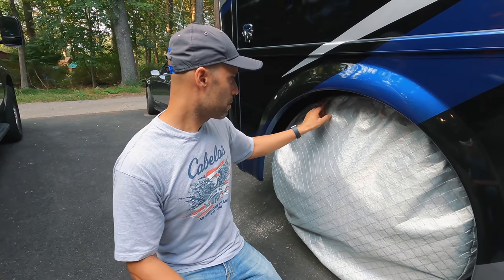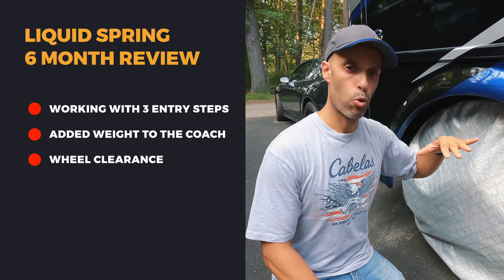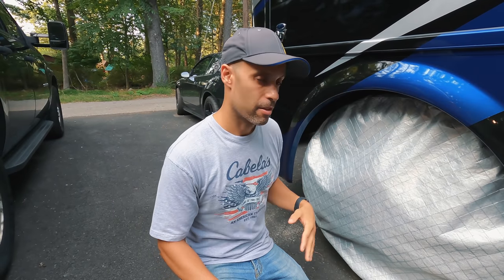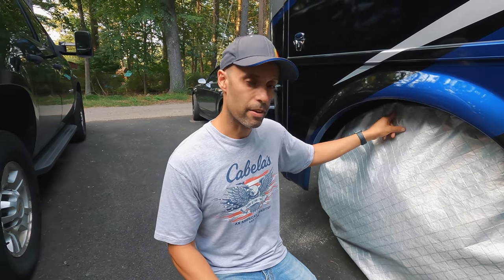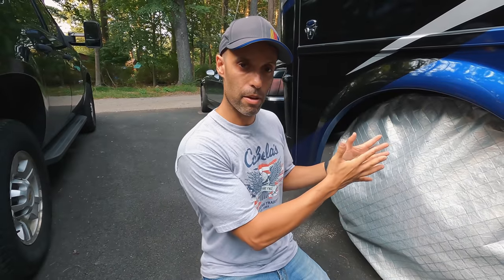Another potential drawback involves tire and fender clearance. You can see how much space there is between the top of the tire and the wheel well. When the coach is dropped to the lowest height, that gap closes significantly. If you forget to raise the height back up and cut the wheel hard, the tire could actually contact the fender. We didn't have that problem with the leaf springs because they were designed at ride height with enough clearance. It's no different than if you had a diesel pusher with air ride and dumped the air — just an extra thing to think about with this type of system.